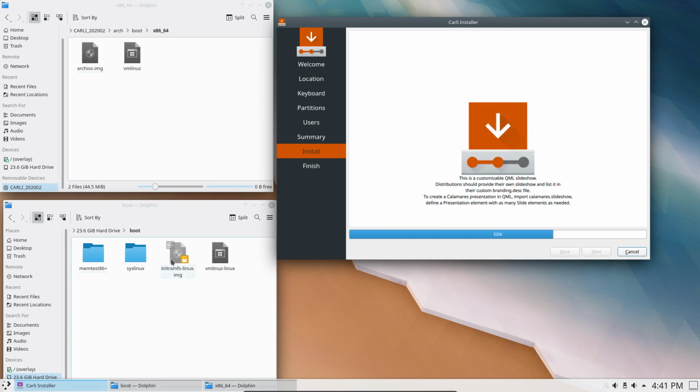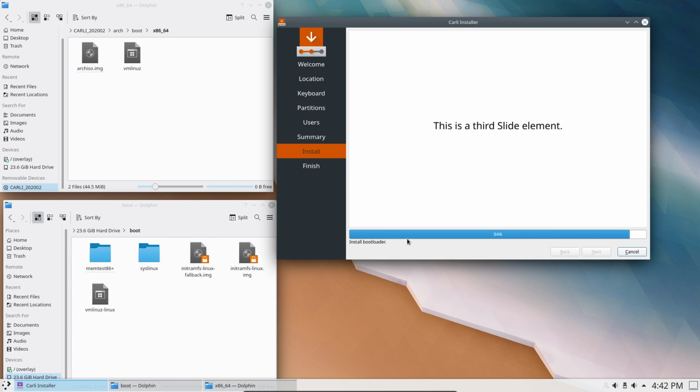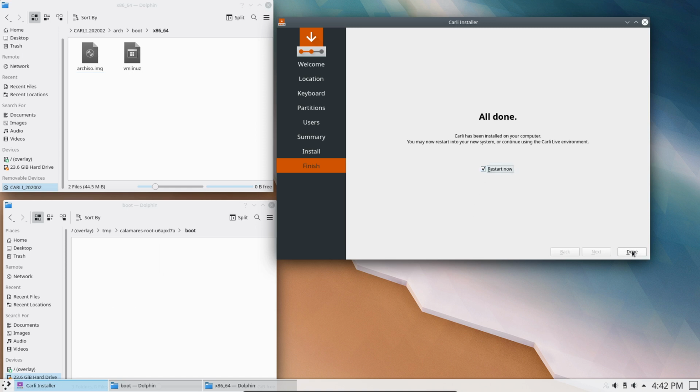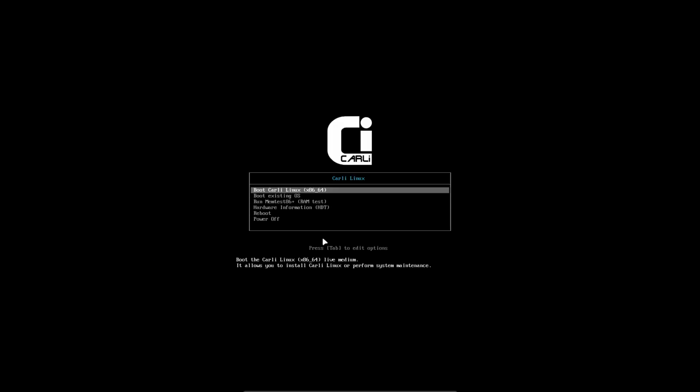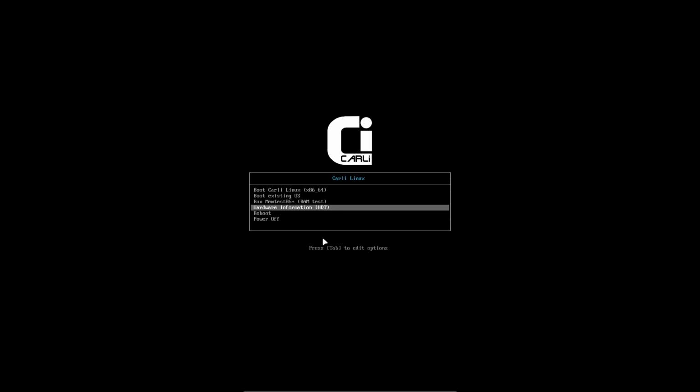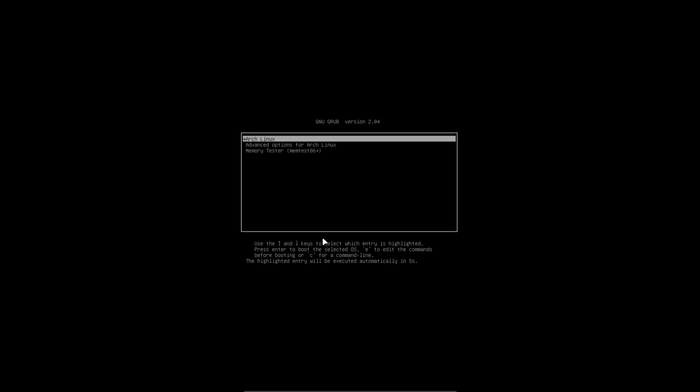Yay! There he is. And there's the other one. This is coming not from us, this is coming from the modules. Alright. Keep your fingers crossed. Restart now. Okay. Boot existing OS, that's the line we need. There we go. Whoa, we have our system. It's booting. We have a kernel.